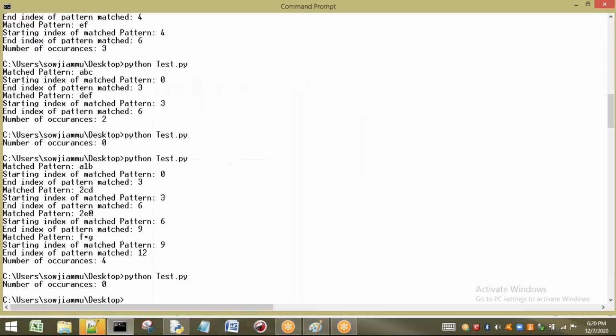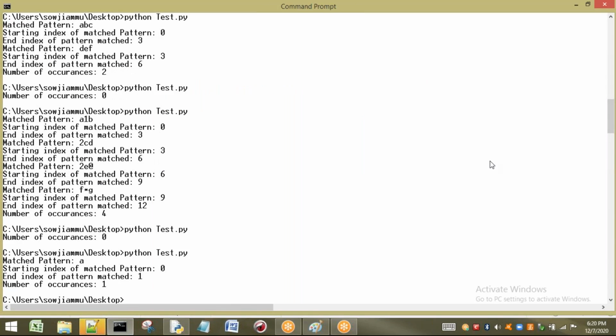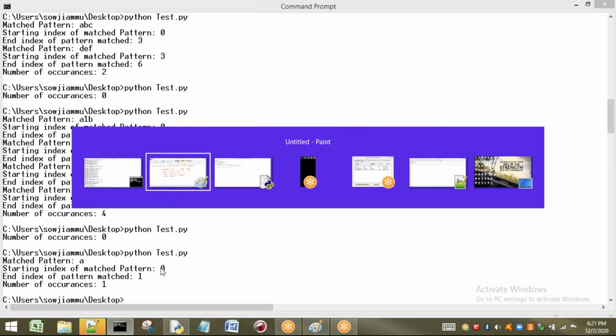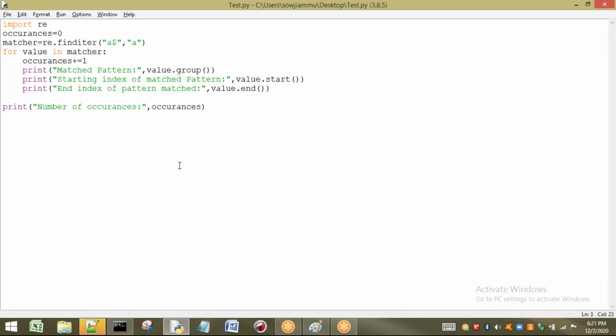Right. Now observe, how many occurrences should be there? One occurrence. That is nothing but starting address is 0 and ending is 1. Already you know what is meant by starting and what is meant by ending. What is meant by starting? Where the string started, index 0. Where it is ending, index 0 only. But always end will give you what? +1. So group means what? Group is going to tell what you are going to search. Okay, so that we got A here.